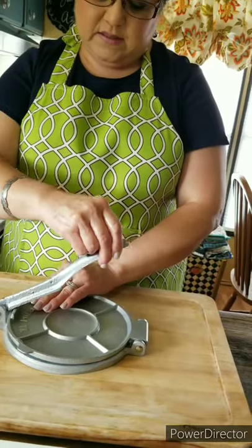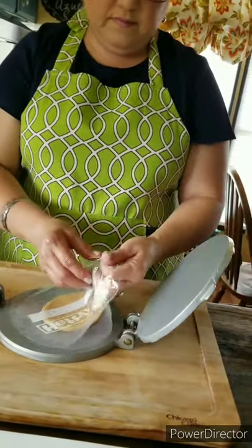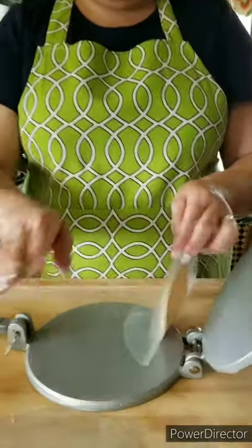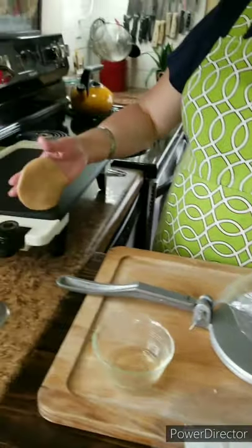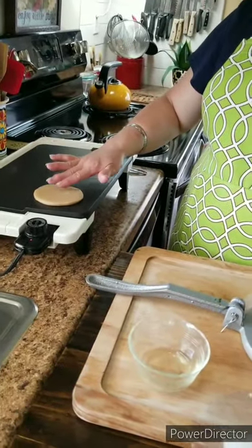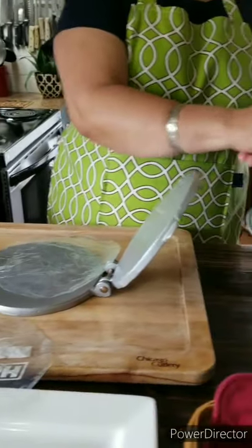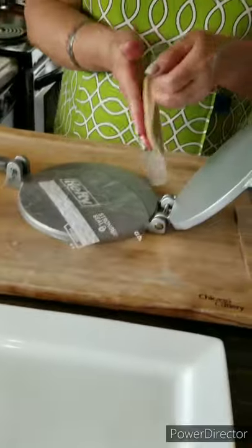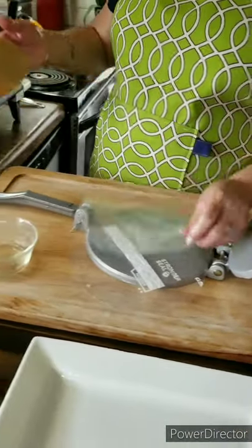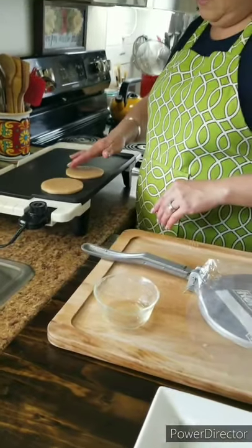They press like that, just like that, see? Just like that.